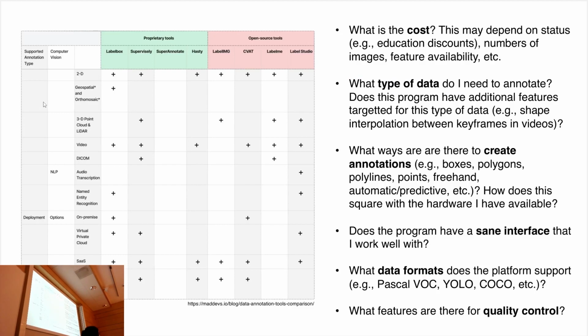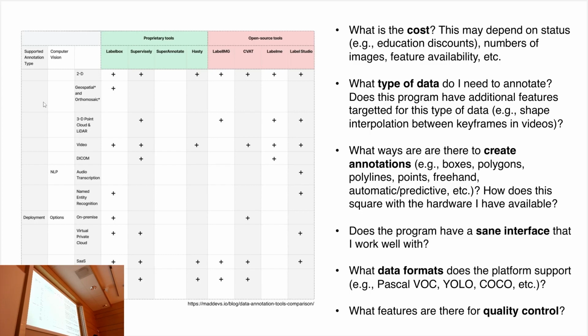But just some things to think about when you're trying to choose what program, because there's so much choice. How do you choose which program to use? First is, of course, what is the cost? How much grant money do you have? Do you have any grant money? This can depend on status. Like I said, there are educational discounts and so on. There are some programs that are proprietary, but they say you can upload 1,000 images or something like that. So that might be sufficient for what you're looking at. And also some limit it by saying these features are free and these features are paid.